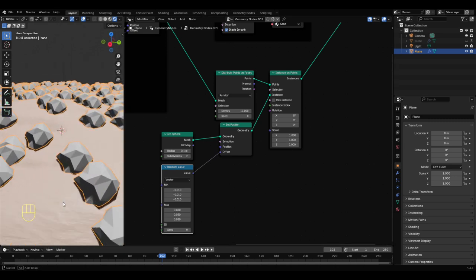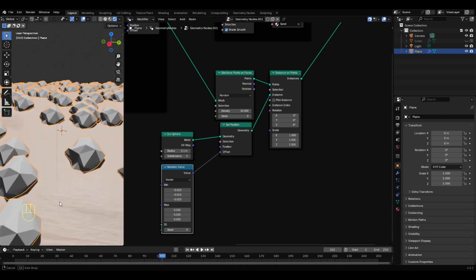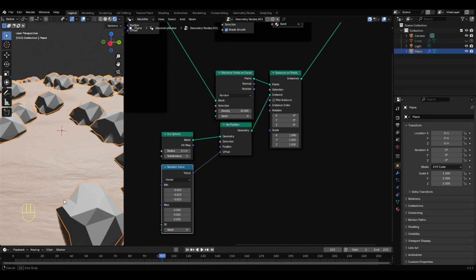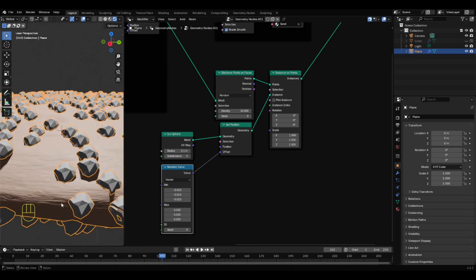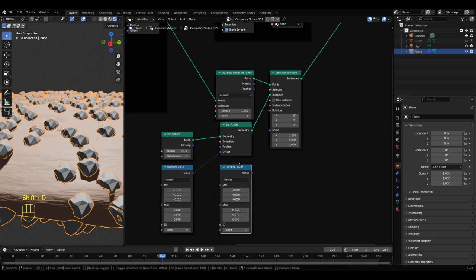We can see that this makes our spheres more rock-like, but they are all obvious copies of each other. Let's duplicate the Random Value vector node.